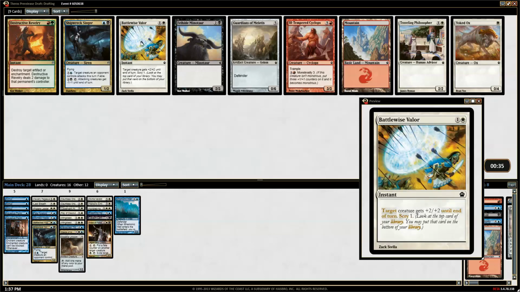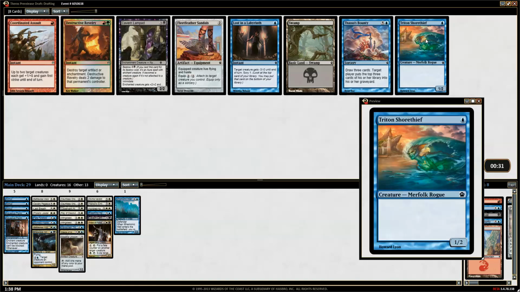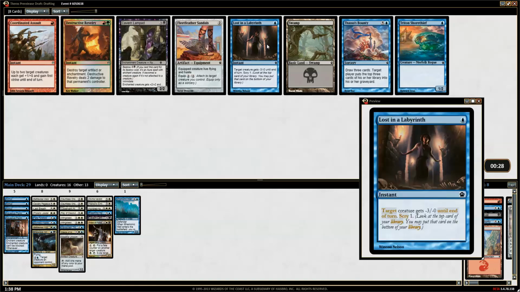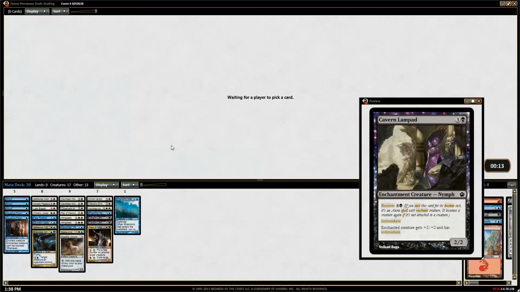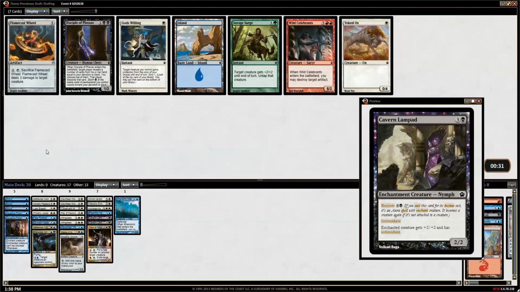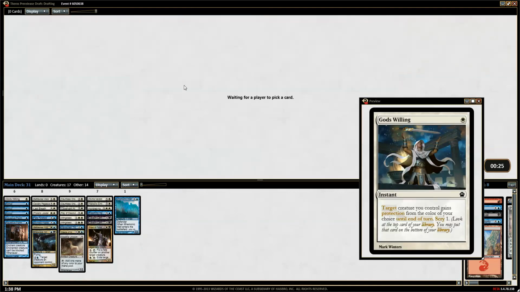Another Shipwreck Singer. Alright. Battlewise Valor is a good card. Triton Shore Thief. You're not a good card. That's not a good card. Coordinated assault would be good, but we're not running any. Alright. Cavern Lampad. Just the kind of nymph I like. Flamecast Wheel, God's Willing. If the gods are willing, this card's great.